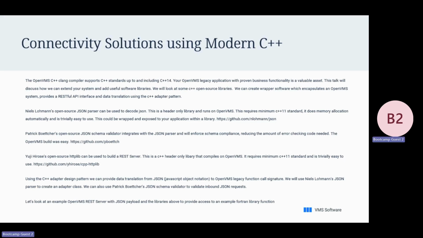Today we're going to talk about using some library software to create a REST API interface. In simple terms, on the outside you can bolt in a web application and connect it through to your OpenVMS legacy library functions.